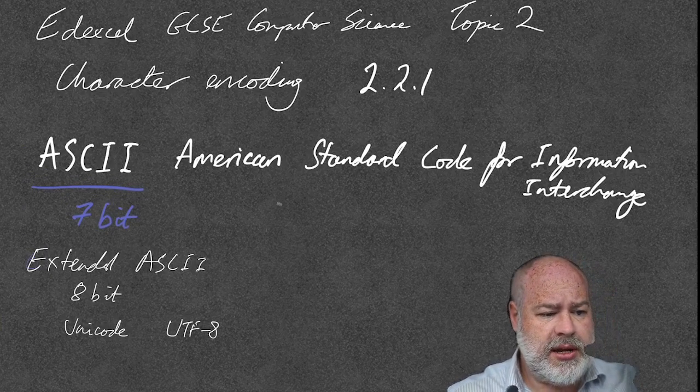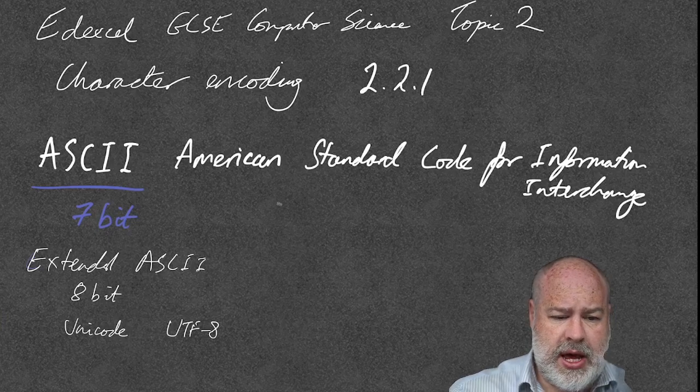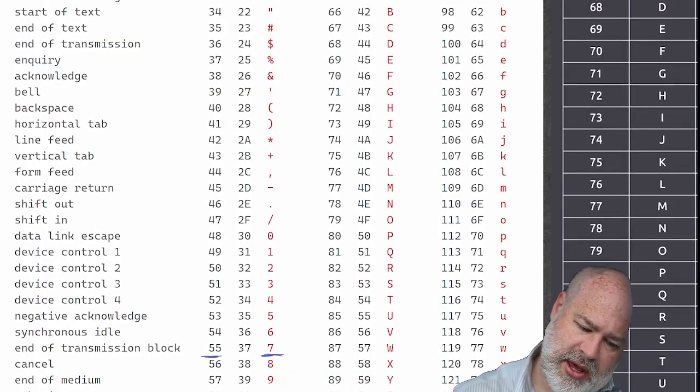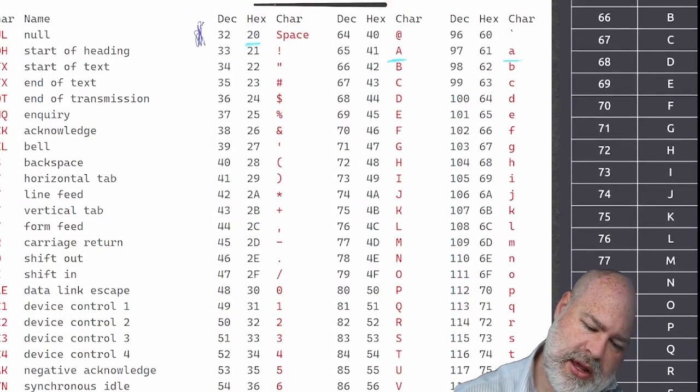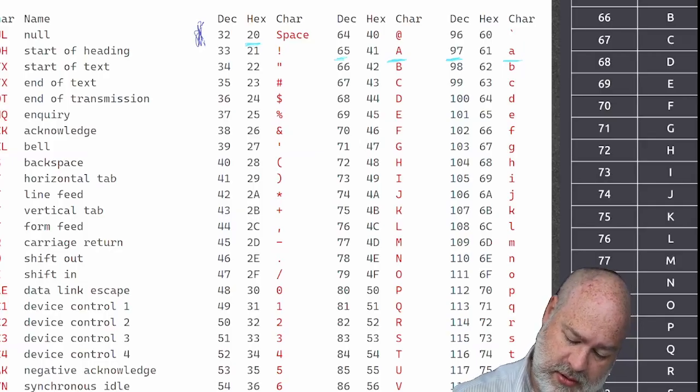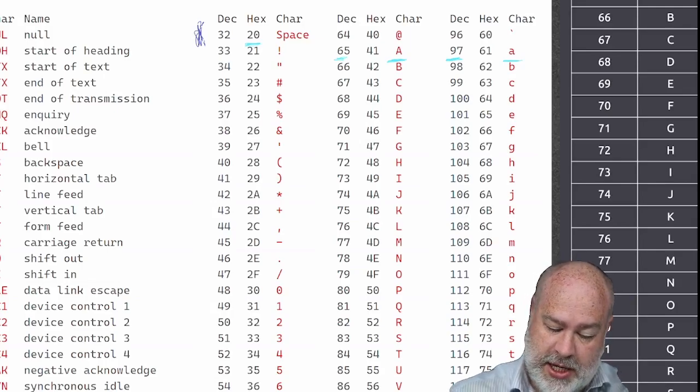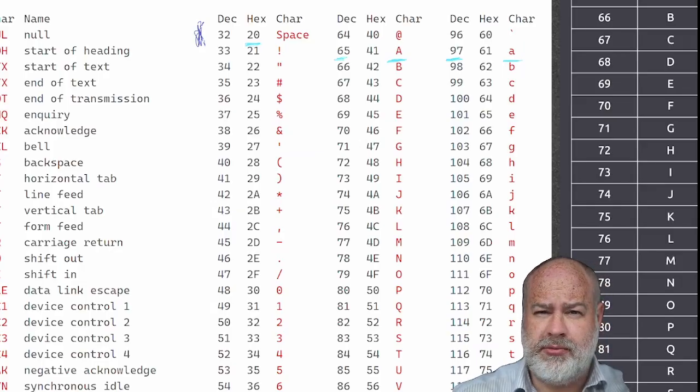So this creates some interesting things here, because if we go back, you'll notice that we've got capital A here, and then we've got smaller a here, but the number for the capital letter is actually a smaller number than the lowercase, and also the numbers 0 to 9 don't match up with their binary equivalents, which is why when we're doing programming we can't use the strings for calculations.